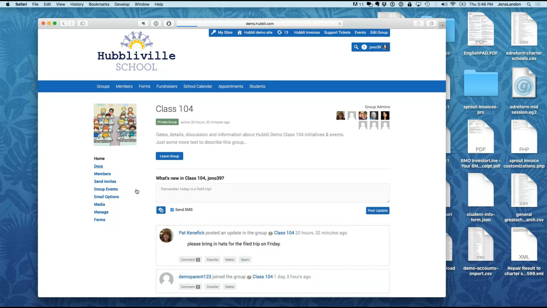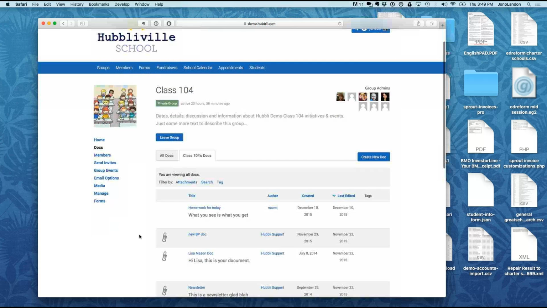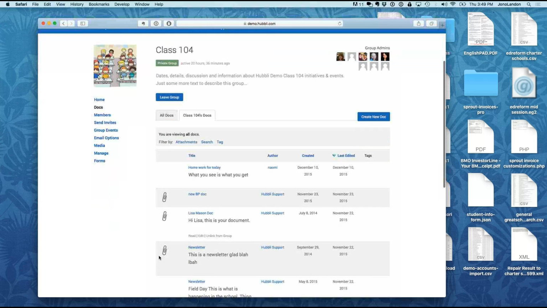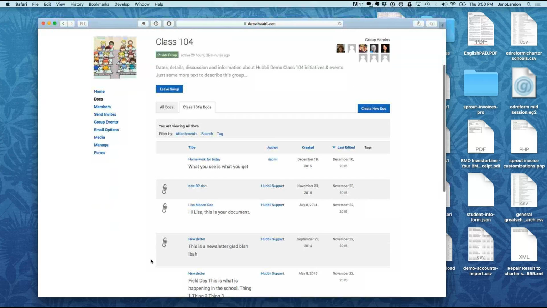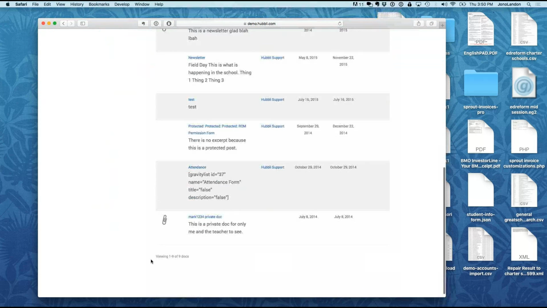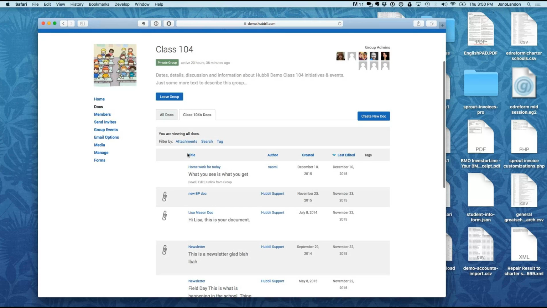Now, there's also a few other great features here, like docs. Just like Google Docs, you can actually create a document here. You can attach documents and upload PDFs or documents or anything that you want to share with the group members. But here, this is a document editor. It's a WYSIWYG document editor, just like Google Docs, that you can set the permissions for. Let me just show you if I go to create one here. So I'm going to create a document. I don't need that piece. Okay, great.